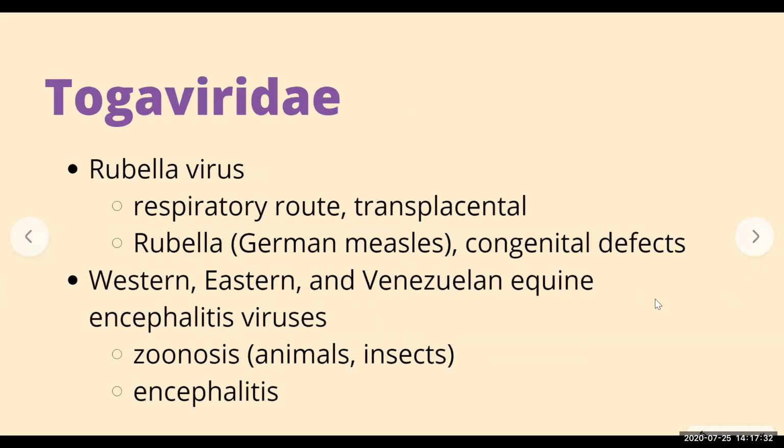Sige. Then we have your Togaviridae family. So your Togaviridae family is the rubella virus. So this is the cause of your German measles. So German measles is different from the measles, no? Nasa sila difference. Okay. Now, the German measles, also known as rubella, ang iyahang manifestation is red rash on the body. Aside from the rash, people with German measles usually have a fever and swollen lymph nodes.